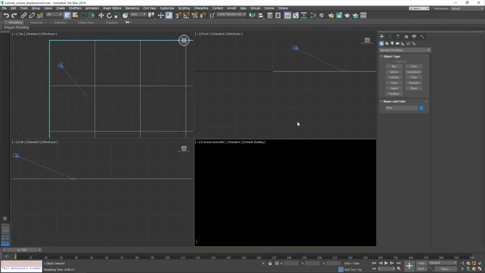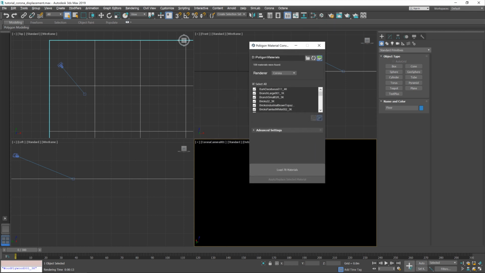Okay, so let's look at recreating this effect with Corona. We've got a basic scene here, just a plane and a camera and a HDR lighting setup, and that is about it. And we'll start by bringing in the material that we'll be using. So let's go over to the material converter. Now I've covered the usage of this in a previous video, which I'll link below this one. But for now, let's just scroll down and find, there it is, ground asphalt broken. Now, I've got a little green tick there, but that's just because I brought this in previously when testing out these settings. You won't see that on yours. But anyway, let's load that in. And it'll say it's been done successfully.